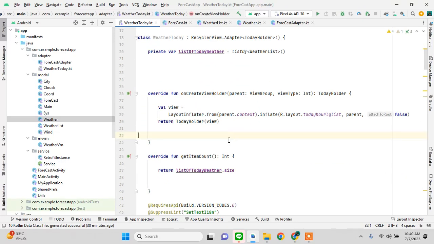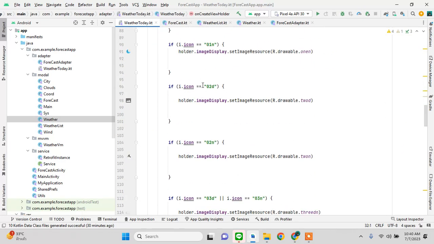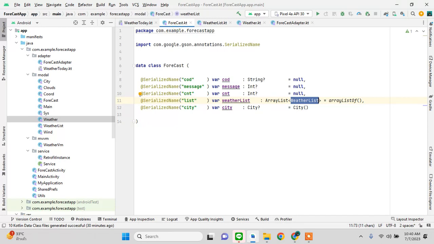Okay, now we will do the same thing with the forecast adapter, because over there also nothing much is happening. And if something is happening, then I will definitely let you know.